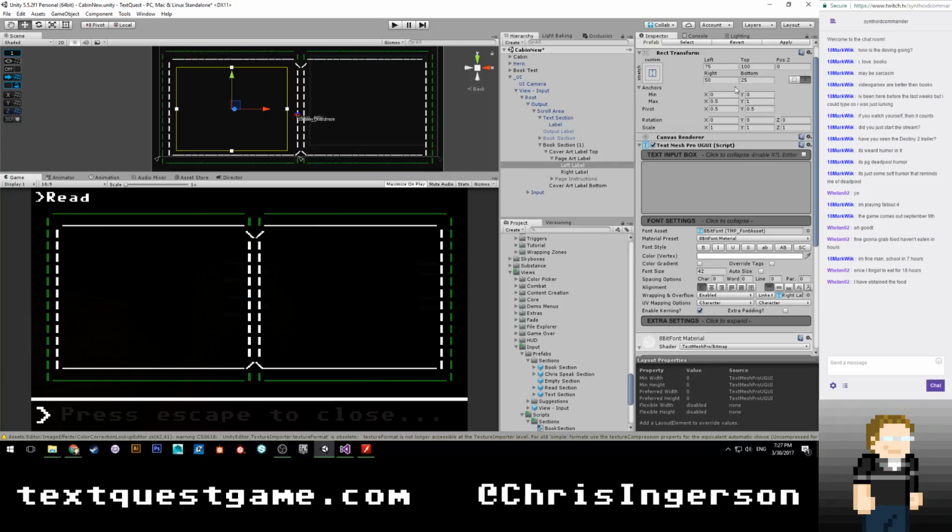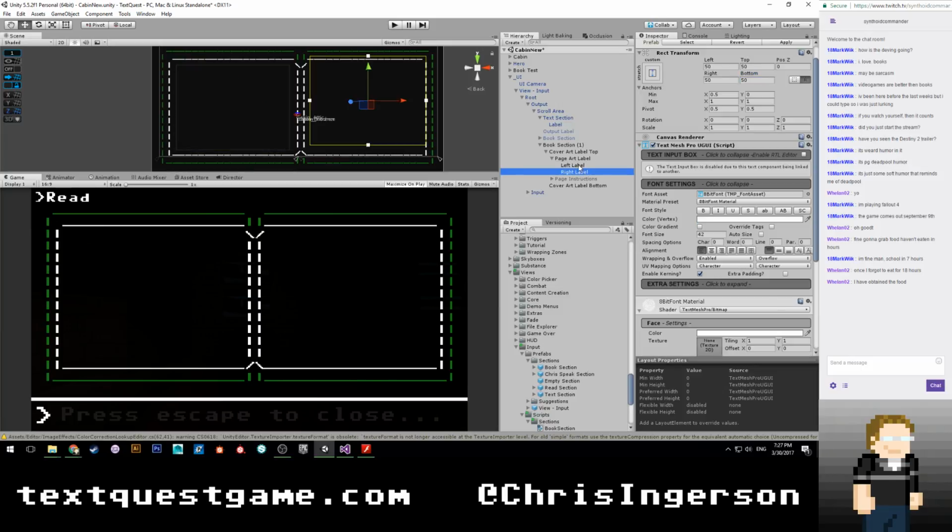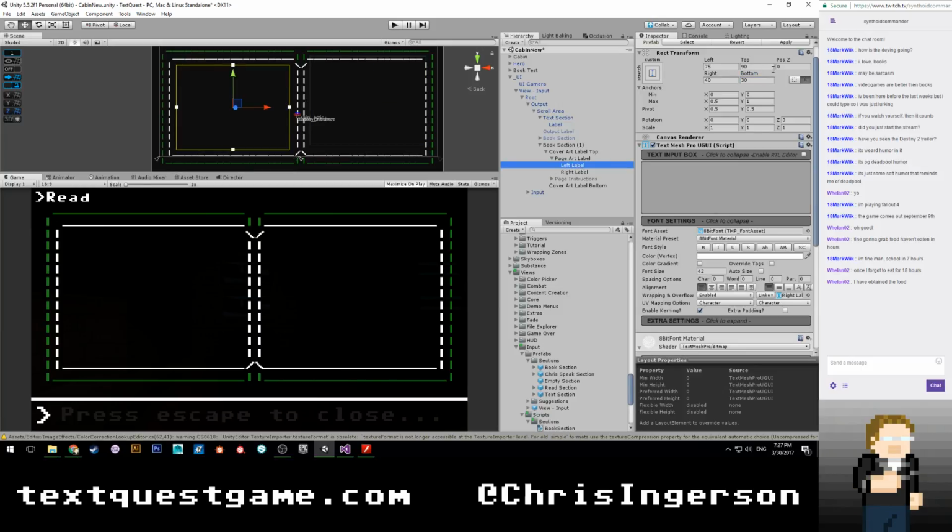So let's look for 75. Let's do 90 from the top. That looks fine. From the right, 40. Yeah, I think that's all right. And we'll do 30 from the bottom. So that's looking pretty good. And I'm largely going to use these as reference values for what their anchor stuff should be.